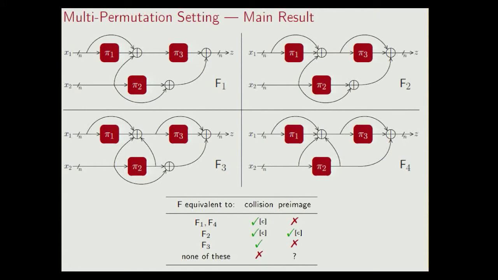So if it's not equivalent to one of the four functions, you can find collisions faster than the birthday bound. Additionally, we look at pre-image security, and we proved that there is only one of the four classes, namely the one defined by F2, that achieves optimal pre-image security. The experts among you may recognize F3, because F3 is essentially the Schrimpton-Stamm compression function with permutations and feed forwards. In the table, we see a C here — the C means that there is a small part of the result that's based on a conjecture, which I will come back to later.